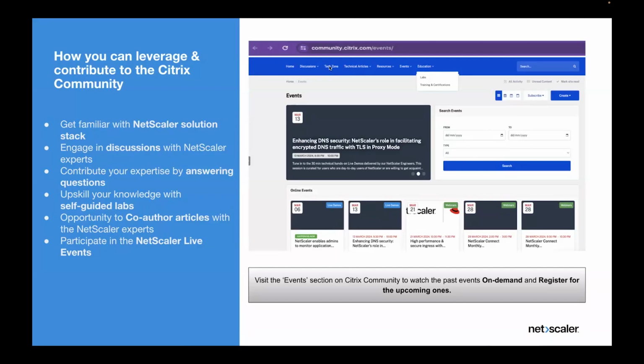We put a lot of effort into the community because it's really important for us as a business to get that interface to all our users and customers and make the product better ultimately.